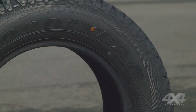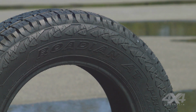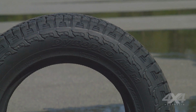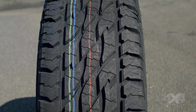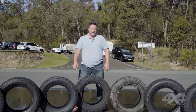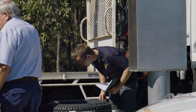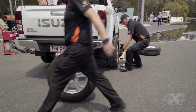Our field includes the Dunlop Grand Trek, Goodyear Wrangler All-Terrain Adventure, Falcon Wild Peak, Nexen Rodian, Maxxis 700 Bravo, Hankook Dynapro, and rounding it out, the Bridgestone Jeweller, the only one of our 7 in a light truck construction. We'll be finding the best tyre, not only to go off the beaten track, but also getting there in the first place. In crunching all the data to work out which tyre stands tall, we'll also be taking into account the price of each tyre.